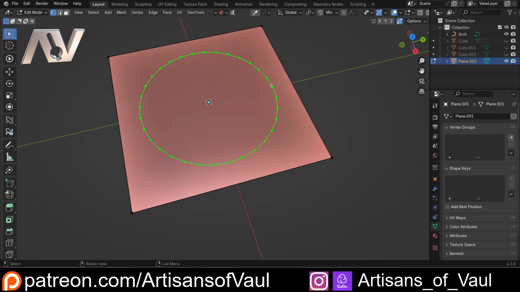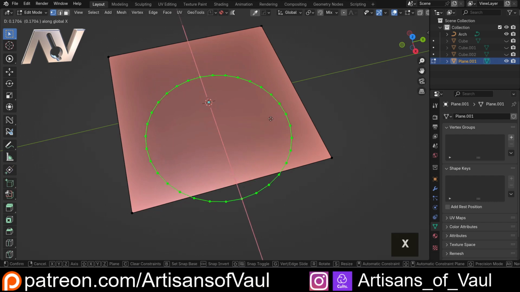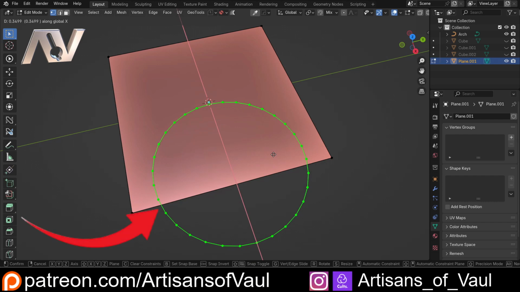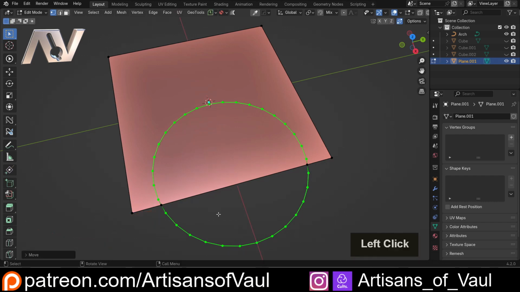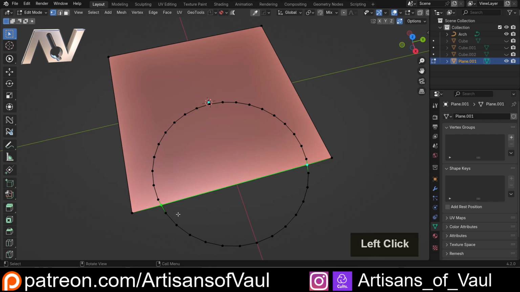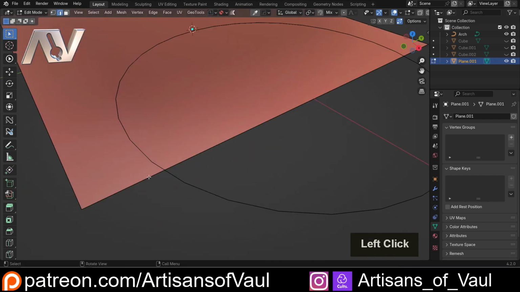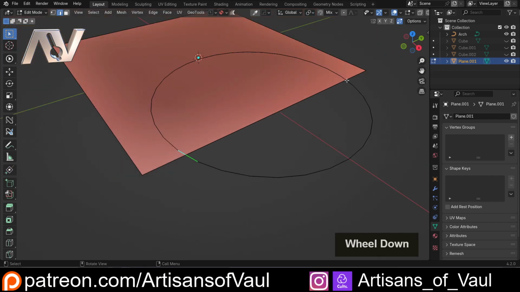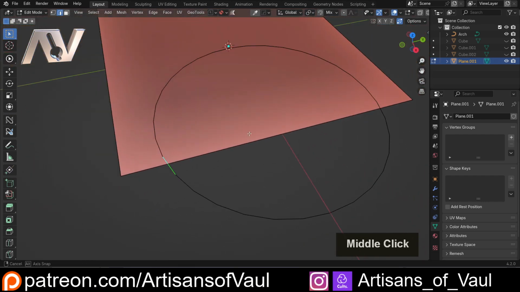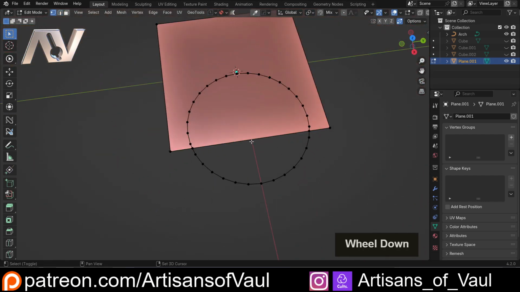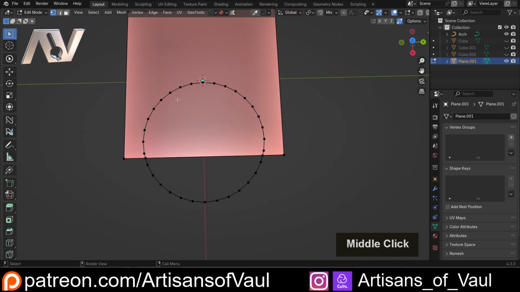So let's just have a look at this in action. G and then X, and I'm going to move this out. Before, when I did this, this didn't work very well. But now I'm going to place this here. If you just watch this point as I click my mouse button to confirm it, Blender has automatically created this vertex and this vertex, bisecting these edges and this edge, and then the same over here, to create one shape that are inseparable from one another. Well, you can separate it, but you know what I mean.